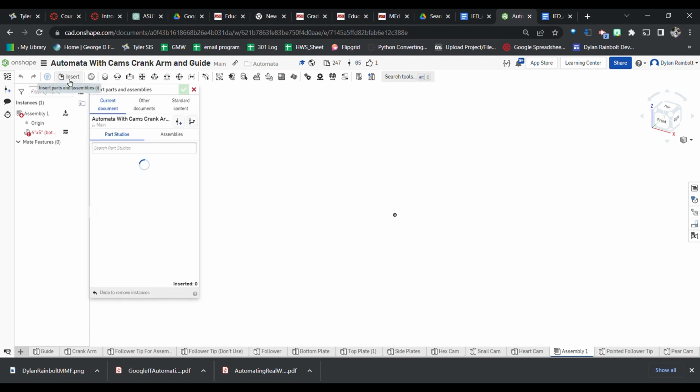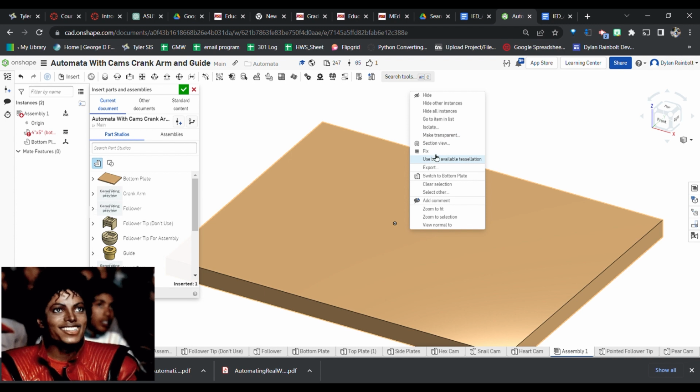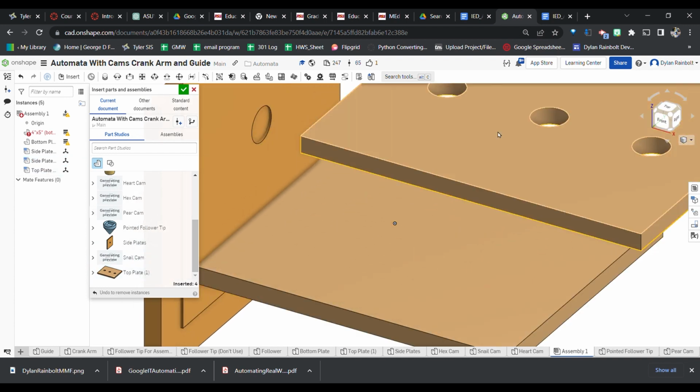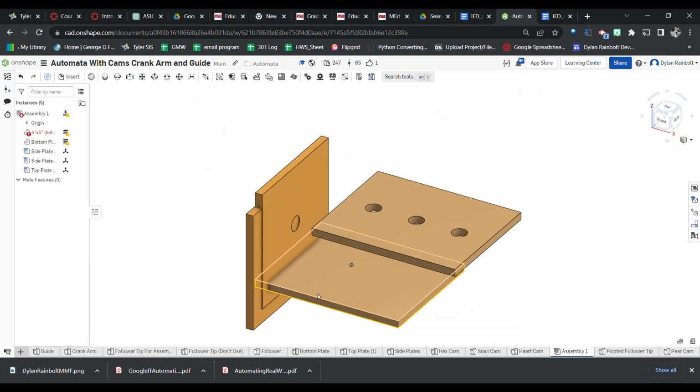Now in this assembly, I'm going to go ahead and click Insert. What I want to do first is start by inserting the bottom plate. I'm going to hit Fix on that. And then I'm going to scroll down. I'm going to get the two side plates. So I'm going to hit 1, 2, boom. And then we're going to do top plate, boom. And then what we do need is the back plate as well. So we're going to put that on pause for now. Let's assemble what we've got so far.